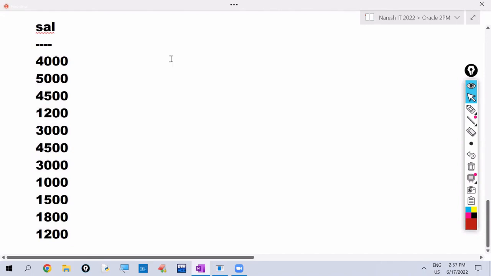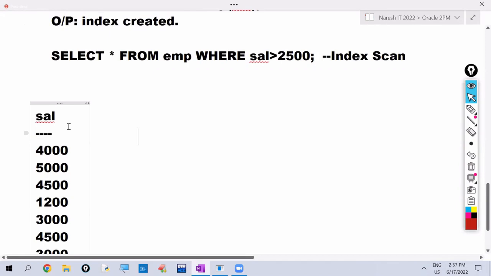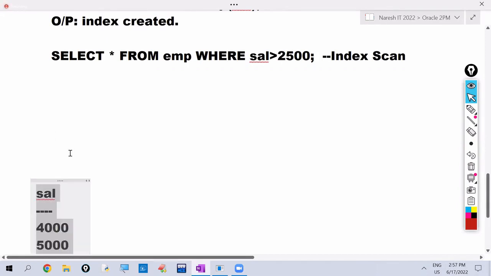So when we create the index, please don't make noise with the pen. Put the pen aside and listen. See, when we create the index on the salary column, implicitly one B tree will be created. B tree means balanced tree. Maybe in your academics, you learned about data structures, the tree concept. So that tree concept will be used by the index here. Tree means a collection of nodes. So when we create the index, implicitly one balanced tree will be created.